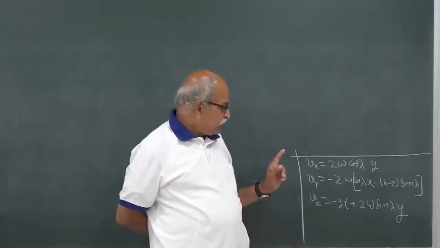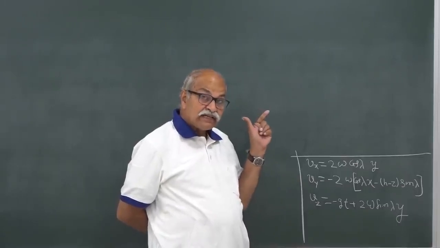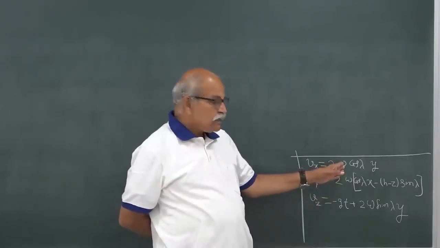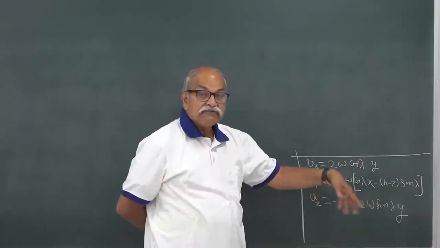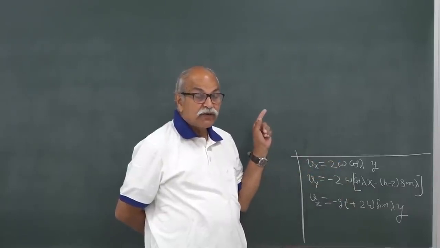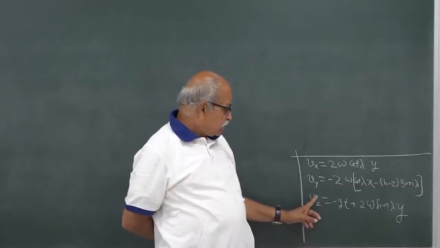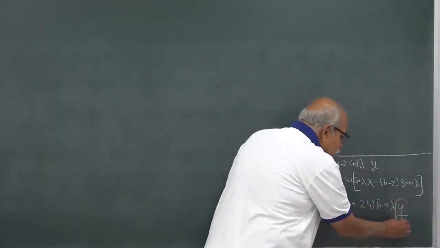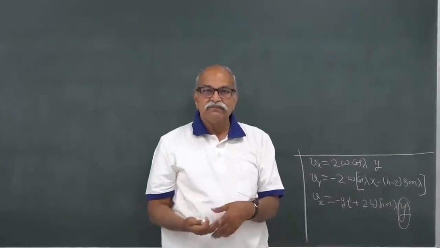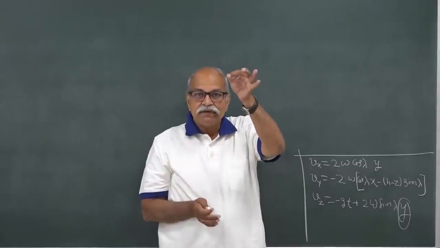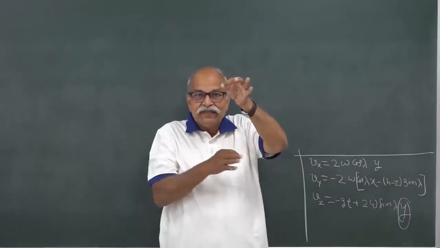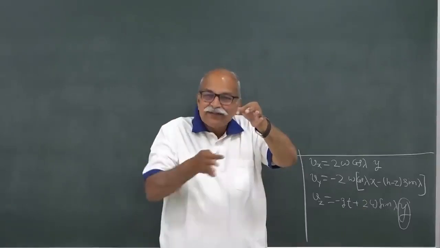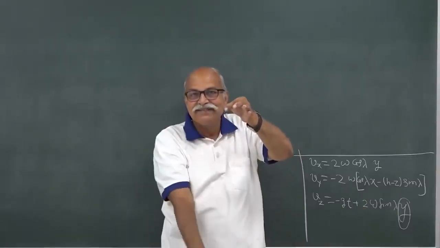Now, remember we had neglected the omega square term and retained the omega term. So, our results that we are deriving are up to the order of omega, and anything which contains omega square we will neglect, because omega, remember, is 7.29 into 10 to the power minus 5. Now, if I see this equation, Vz is minus Gt plus 2 omega sin lambda into y. If there was no rotation, there was no question of any y, because when I drop there is no force in y direction, initial velocity in y direction is 0, there is no acceleration in y direction, and therefore it does not go in y direction or in x direction, it just goes in negative z direction.